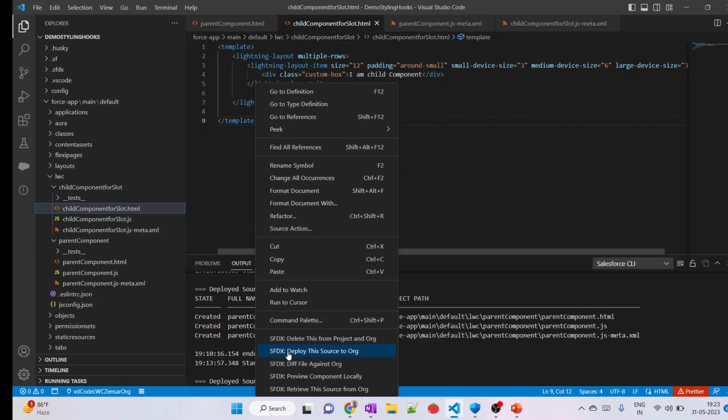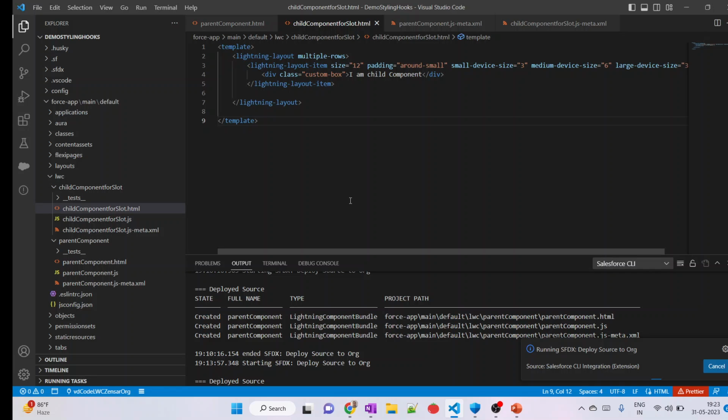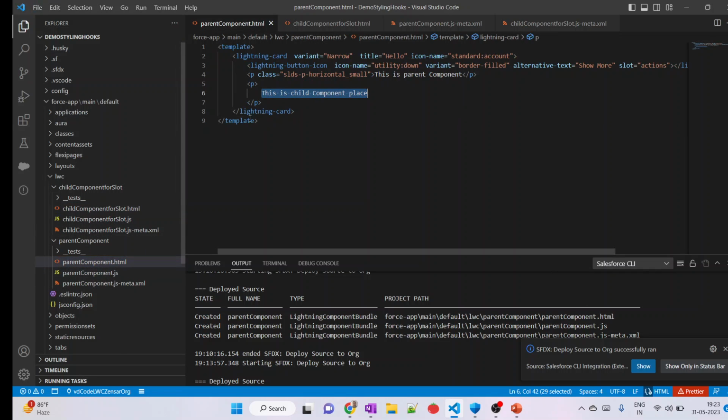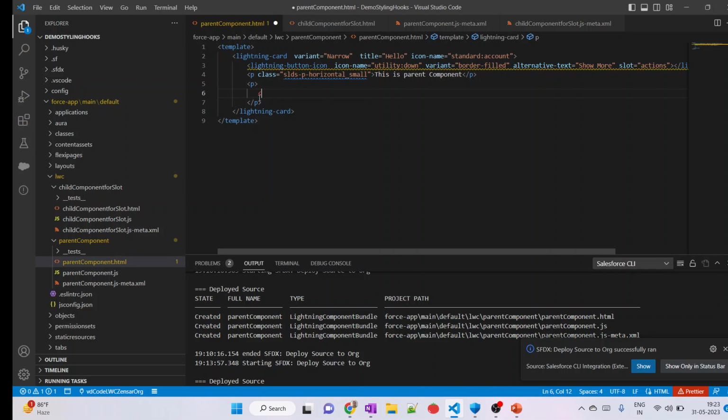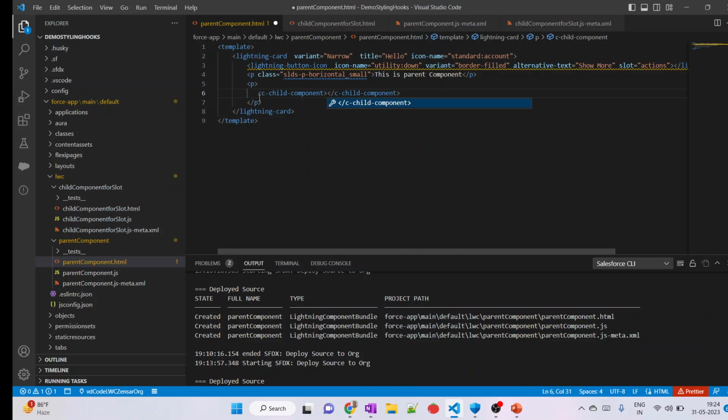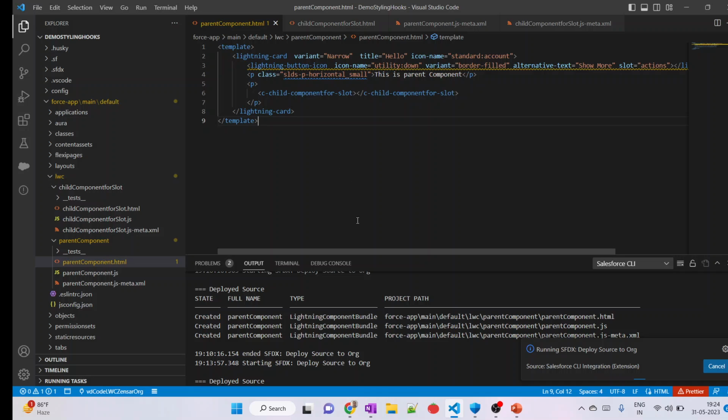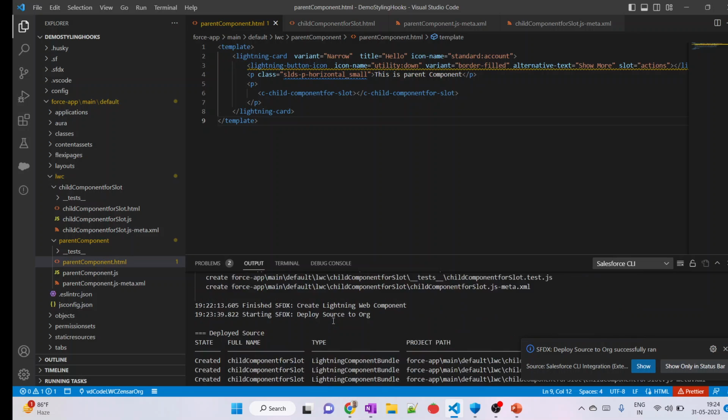Let's deploy this change, and let's paste this child component into this. For slot, okay, let's deploy it.